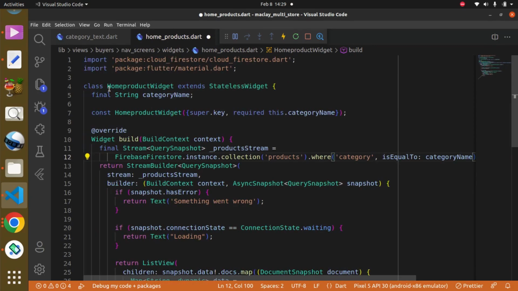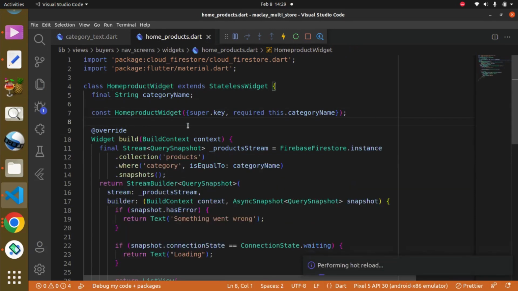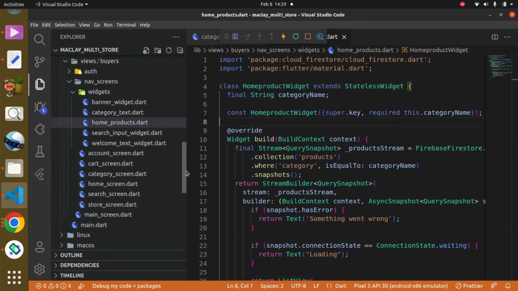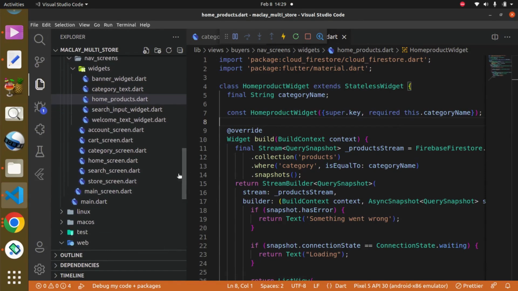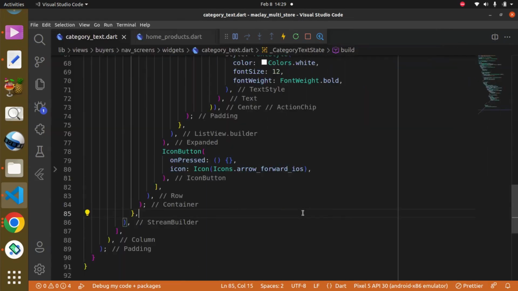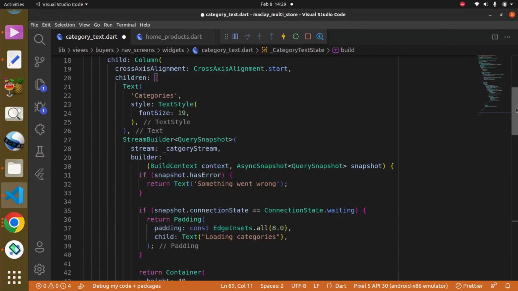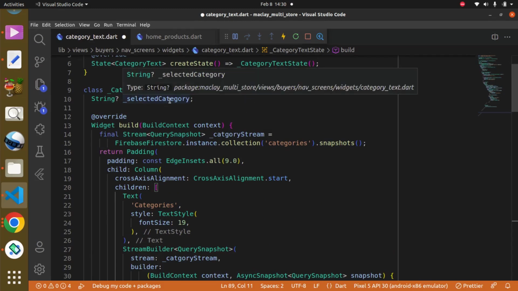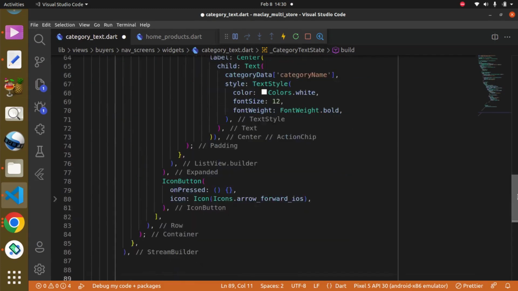And now we have to call this class and pass in the value to that. So over here, where we have the category list, and after the StreamBuilder, we can also check, because currently no category was selected, right? So trying to call this without any value will result in a null error.